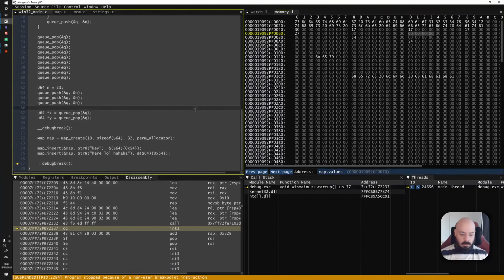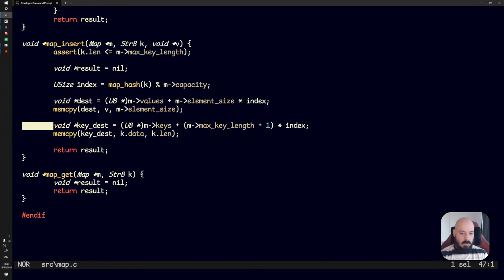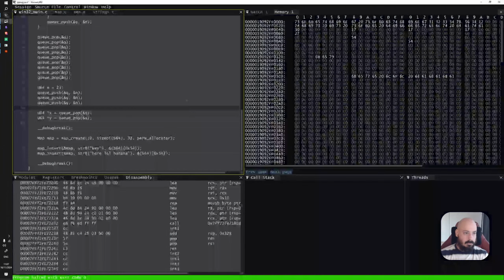I kind of don't like that they're not aligned. What if we did it like this instead? If we got the max key length, and then when we allocate the space, we allocate enough space to make it aligned on an 8-byte boundary. Would that make sense? 8 bytes? Okay, no, I'm getting hung up with the details right now. Let's just get it kind of working first.